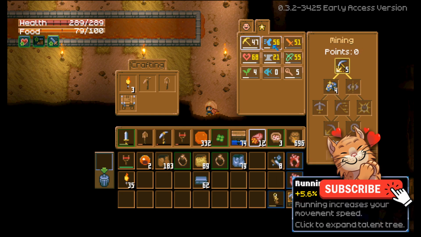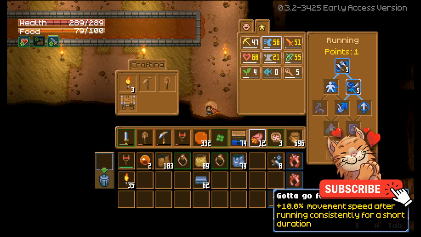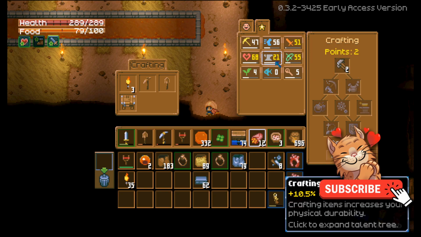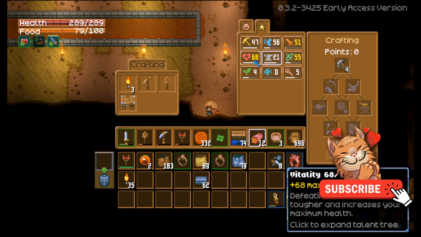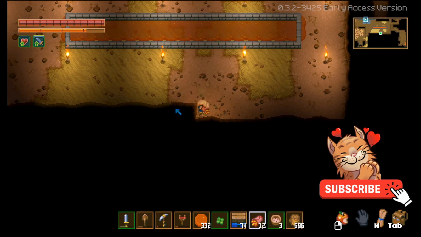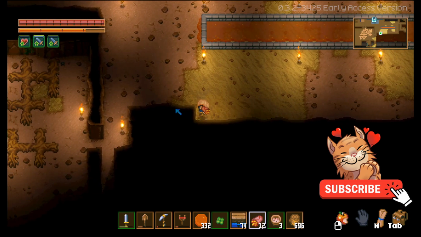Let's go ahead and choose this. I do want more mining, and I do want more running. Oh, I got an extra point here. Damage after consistently running for a short period of time. That's useful. I'll choose that. And then this one, I'm just going to add all that in there. Now for that one, I'll pick those out later on when we fight the next boss here.